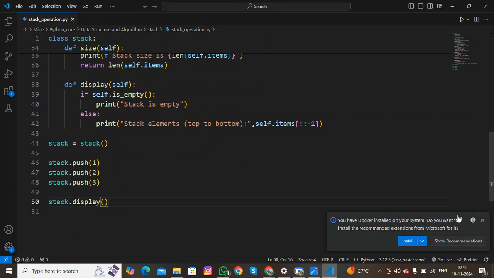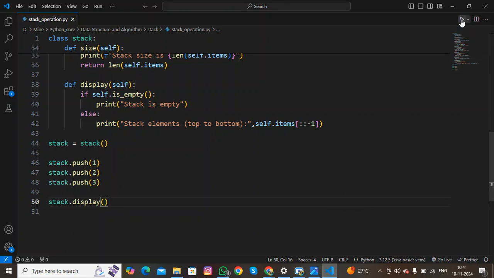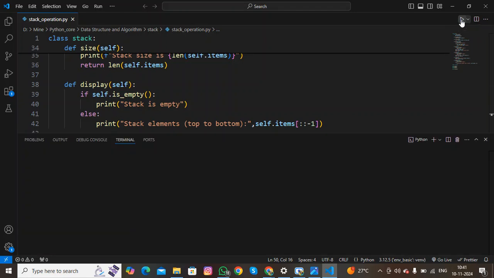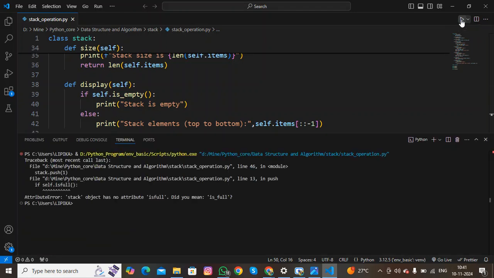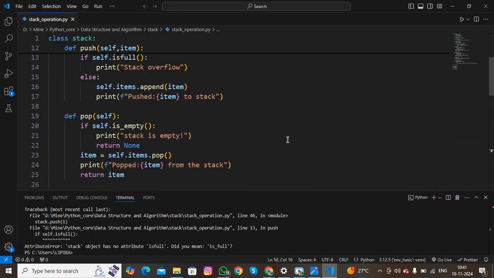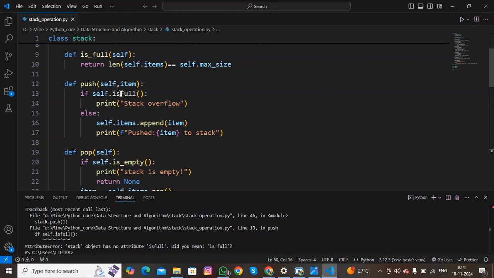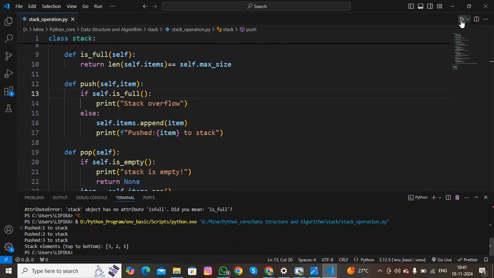Let me see whether it's working right or not. Okay, so there is one error in line number 13 in push, is full. Okay, it will be is_full. Now let me check once again. Let me do CLS so it is clearer.